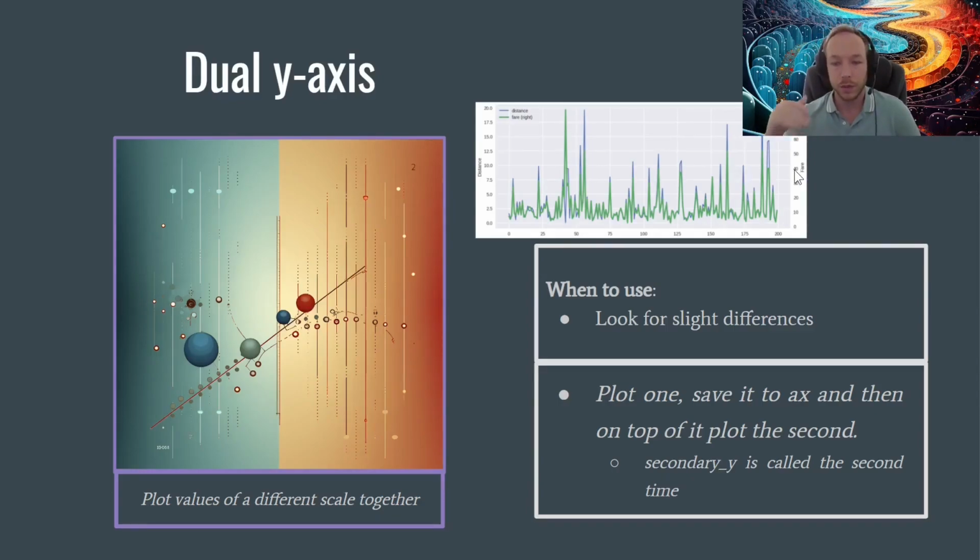This is really good when you want to look for slight differences in movement, generally over time. We're looking for how things change over time, those more subtle differences. It's a handy feature, especially when you want to plot 2 different scales together, and it allows a very quick and easy way to do that. Here we have a smaller scale on one side and a larger scale on the right-hand side, but they're plotting in line, and we're able to look for those slight differences again.